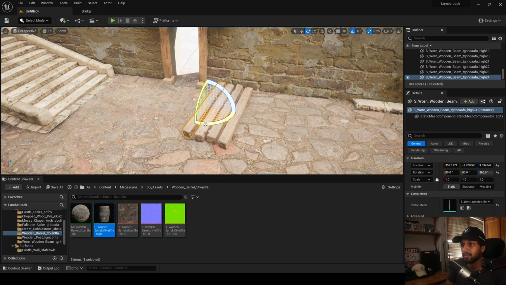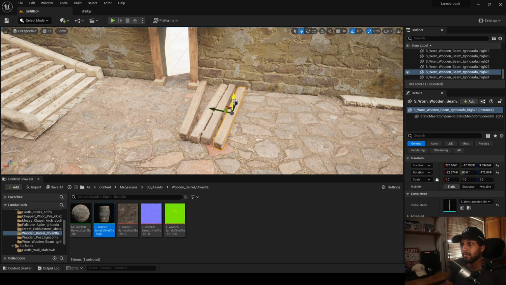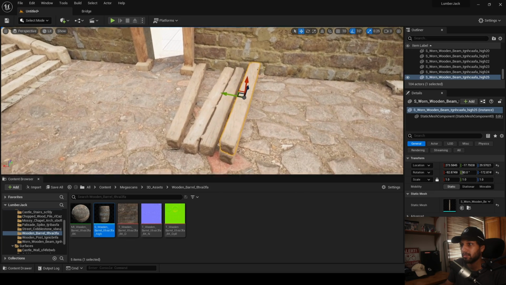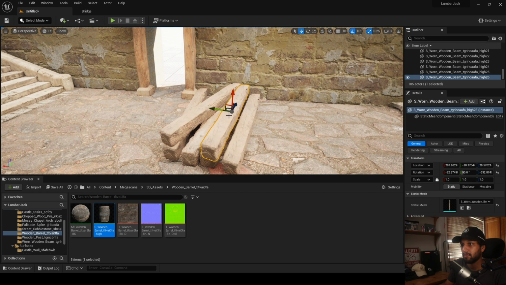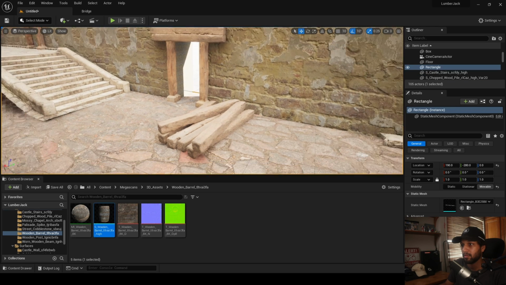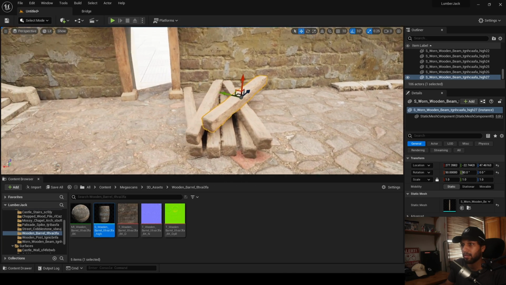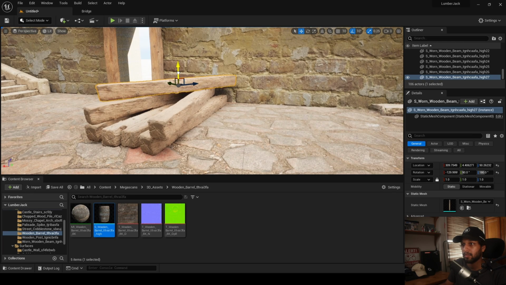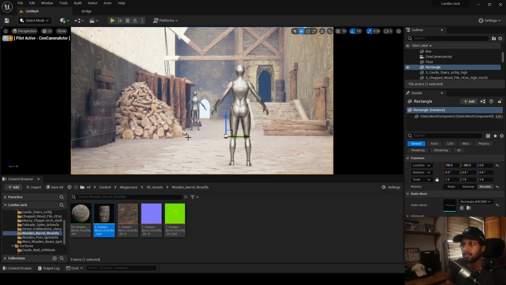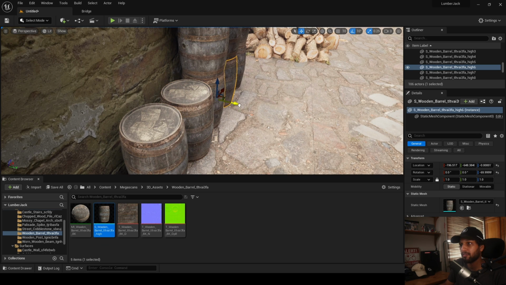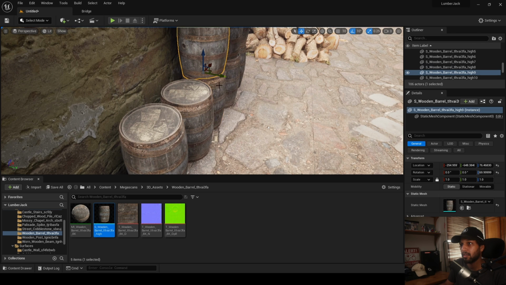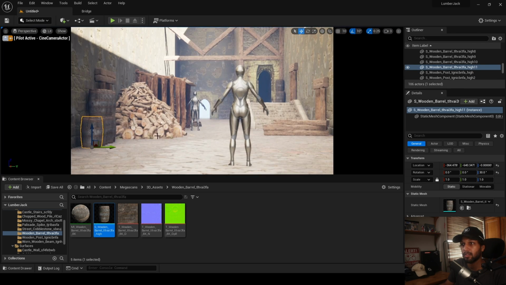Okay, and then Alt and drag, create some variants here. And then let's Alt and drag. Okay, and then maybe we'll do one last one over here. Okay, let's see what that looks like. So now you can see our environment is getting a little bit more dense. So let's go to global and maybe break these up. These barrels are looking too neatly aligned, so we just maybe offset them a little bit, just a little bit like this to make them look a little bit more natural.